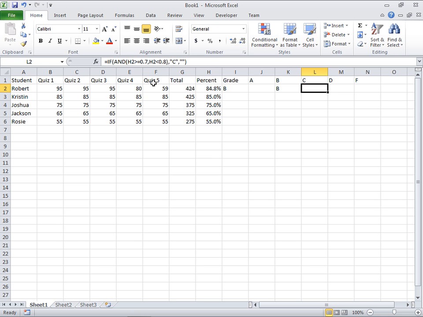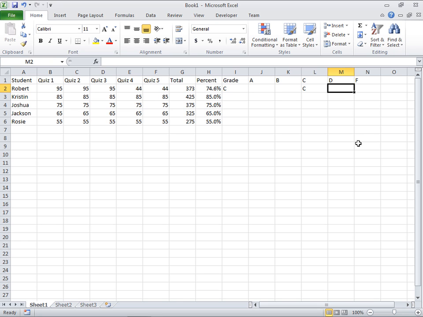Let's change Robert's quiz scores to see if we can give him a 70-something. So let me try 44 here. Nope, that's not low enough here. How about a 44 over here? Perfect. He's got a 74.6%. That's why the letter C appears here. Why? Because this is only going to activate if his percentage is greater than or equal to 70%, and if it's less than 80%. If that's true, give him a C. Otherwise, leave it blank.